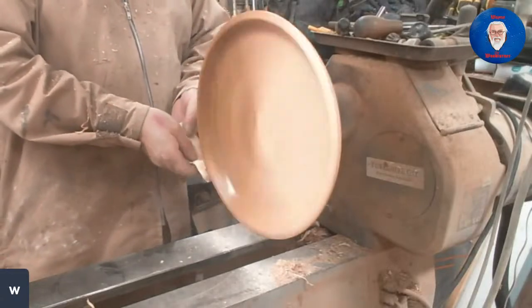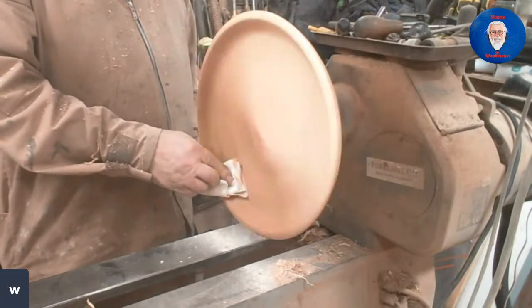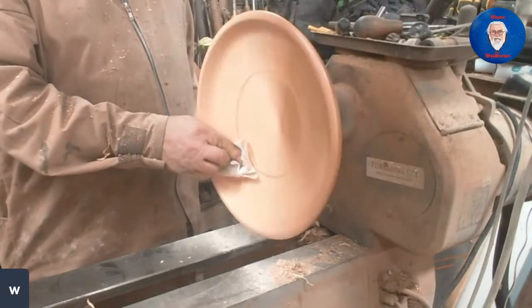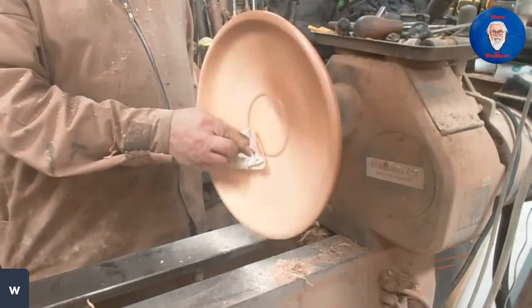Watching Zed says, let the wife give bowls away as gifts and then point out how she is saving money. So you should get some of the money saved to fund the turning. Yeah. You're a very practical man, Zed. I like it.